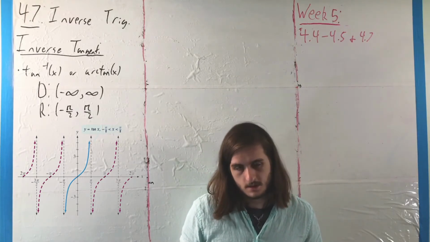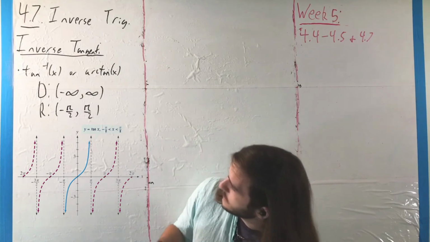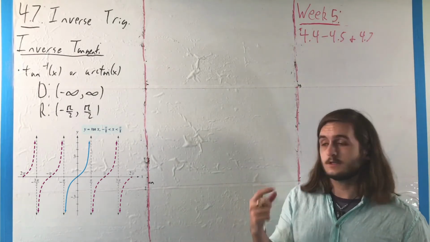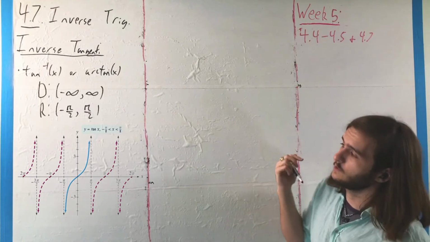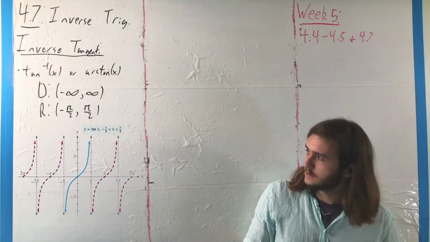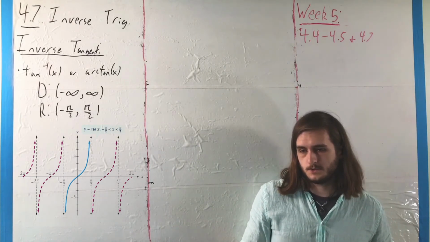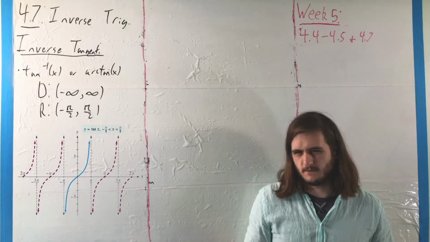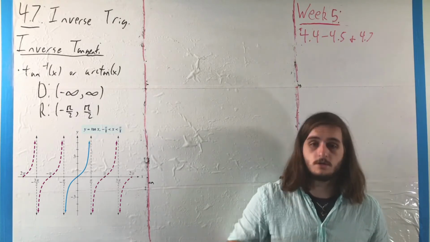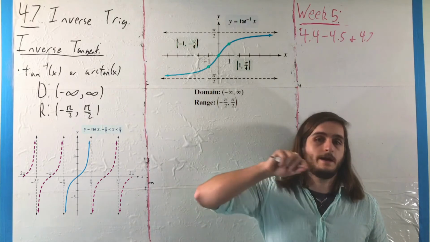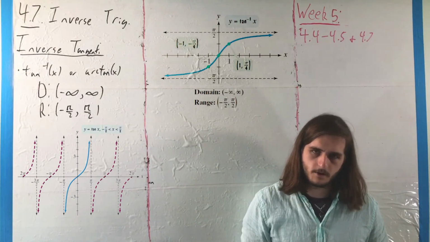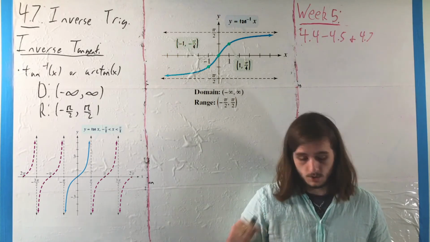So for this, we're going to restrict our domain instead to negative pi over 2 to pi over 2, excluding the endpoints, which will result in getting a range on the other side of negative infinity to infinity for the inverse tangent function as a result of that asymptotic behavior. And that's a very important property that tangent has uniquely.